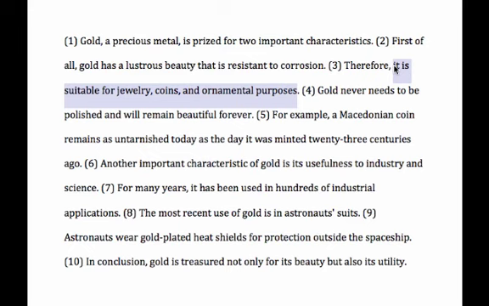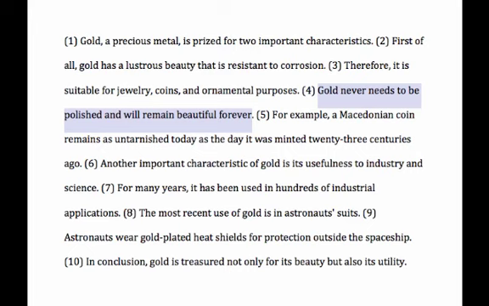Okay. The next sentence is also a supporting detail, and it's supporting detail number 2. It's not supporting detail number 3. It's another consequence. Gold never needs to be polished and will remain beautiful forever. That gives you a supporting detail for this. Okay? Interesting to just note here that what kind of supporting detail is this? It is also a consequence of number 2, but the writer doesn't put in the word therefore again, because if they did, that would actually confuse the reader. That would change the logic of the sentence connections.